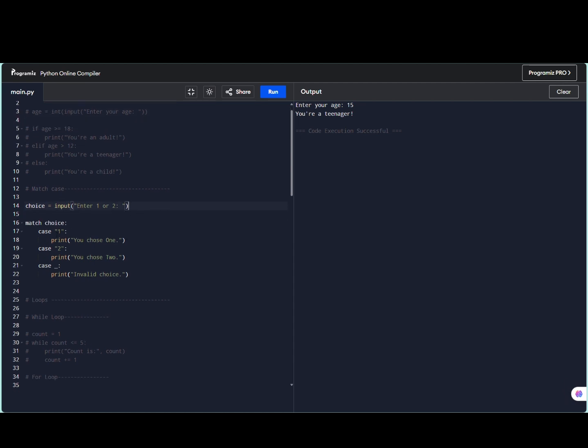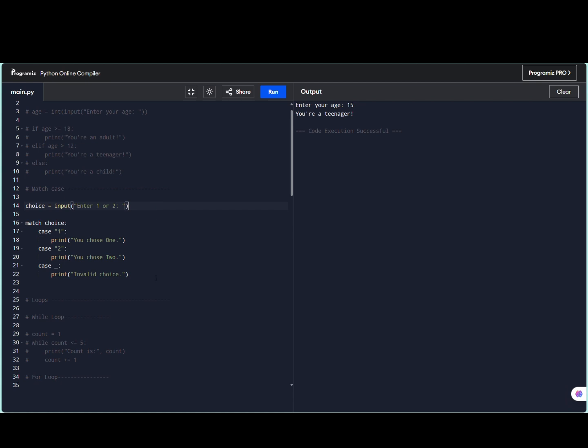So here when we use the case matching, we are putting it in double quotes, which means that we are using both 1 and 2 as strings. If I had written an integer over here, then these double quotes would have been removed. I hope you are understanding my point. Okay, so let's move on.